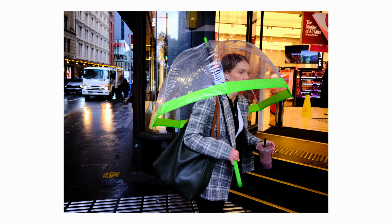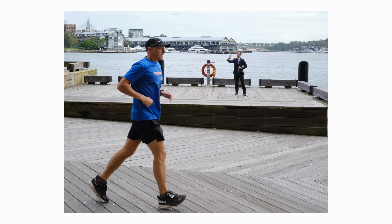I find that doubling my usual shutter speed helps. So instead of shooting at 1/500th, I'd be shooting at 1/1000, and that way I have a better chance at getting rid of that motion blur. So these are initial findings, but I'm gonna keep taking photos and keep sharing my results as I go.